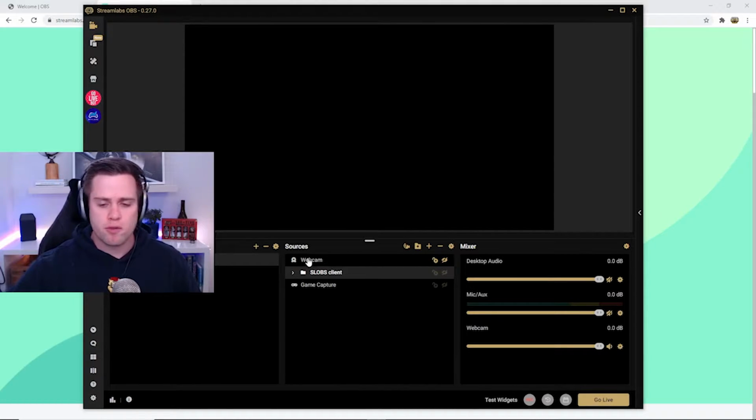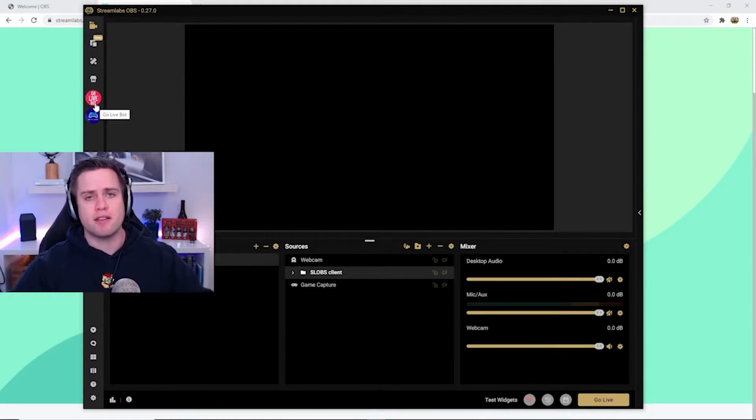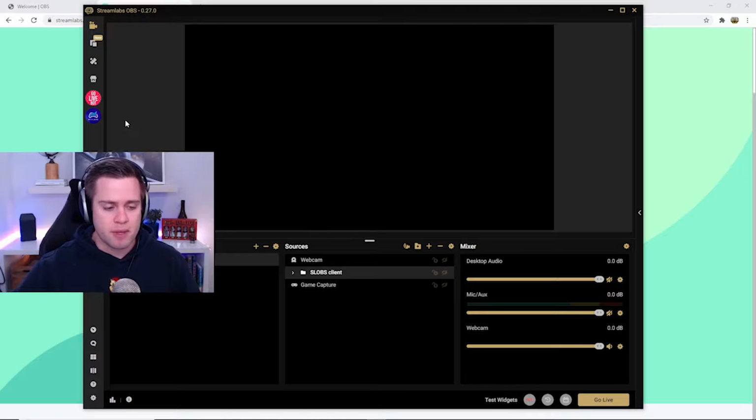So we'll go through a quick overview of what the program is and what it has to offer here. So in the top left, we have our editor, and then we have the alert box library, the themes, and the App Store. And down here, when you have apps installed, they'll show up here. Now, those are normally premium content add-ons. So if you want the extra like go live bot, what that does is it actually posts onto my Twitter, so I don't have to go onto Twitter and do it manually. It'll do it automatically for me. And some affiliate program stuff on there as well that we've been testing.